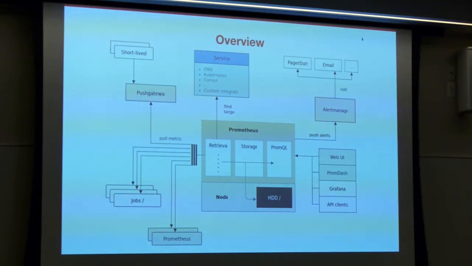But by default, we want to be able to just have this single binary, put it on any machine, that could even be a development machine, start it, and it will go to your targets and collect metrics, and it's working. We explicitly didn't want any consensus in there, or a cluster of multiple Prometheus instances which need to communicate, because if your network is down, you don't want these kinds of dependencies. It should always work. If there is a machine which is working, then you should be able to monitor. This was one of our main design goals, and that's the reason why we have a single Prometheus server in the middle.